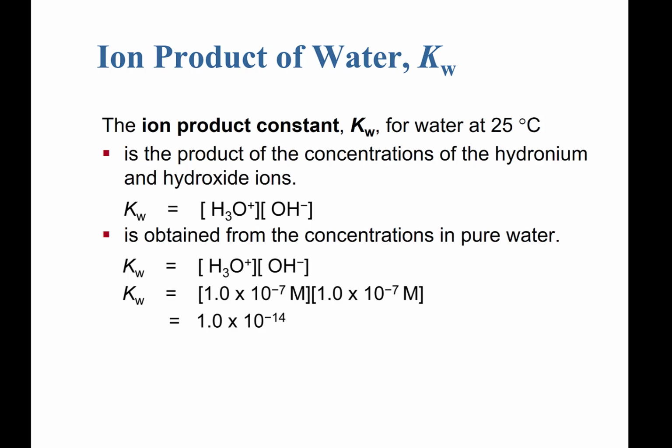All right, so when we look at Kw, Kw is called the ion product constant. And Kw means I can take my H3O+ ions times my OH- ions. If I know the OH-, I can find the H3O+, or if I know the H3O+, I could find the OH-. Now, pure water we're going to say is neutral, so that means it has equal concentrations of H+ and OH-. And Kw is always this set number, 1 times 10 to the negative 14th.